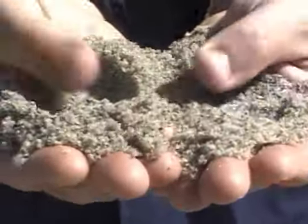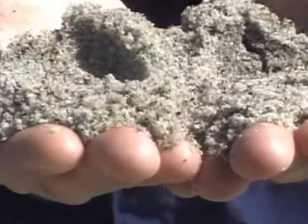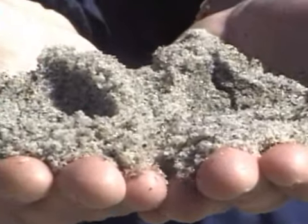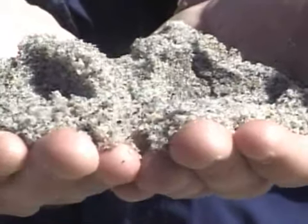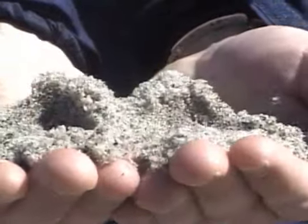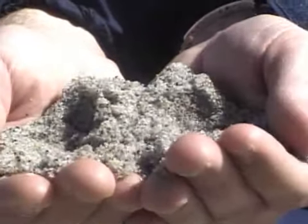And if you look closely in there, sometimes when you're at the beach, you'll see some dark specks, and that's some of the darker minerals that exist. Many times if you have a magnet in your pocket, you can drag it along those dark areas, and some of those minerals will actually stick to the magnet because they've got iron in them, or they are themselves magnetic. There's actually a mineral called magnetite that's a very black mineral. And then you'll notice some other specks in there that are little pieces of broken shell.